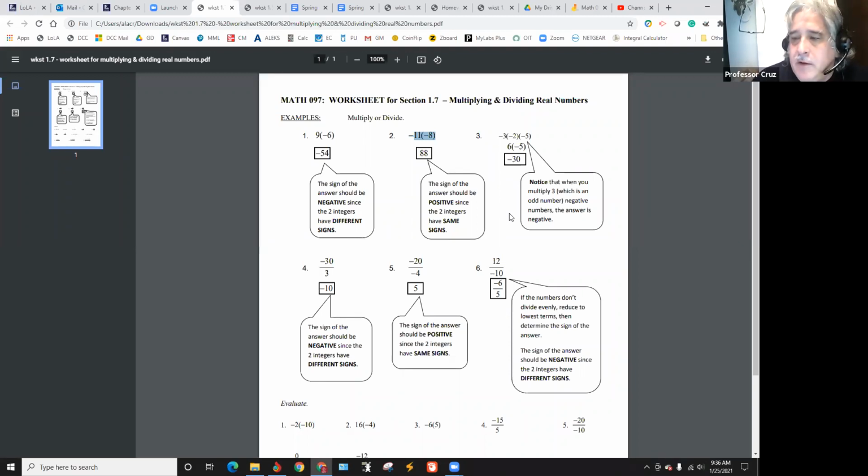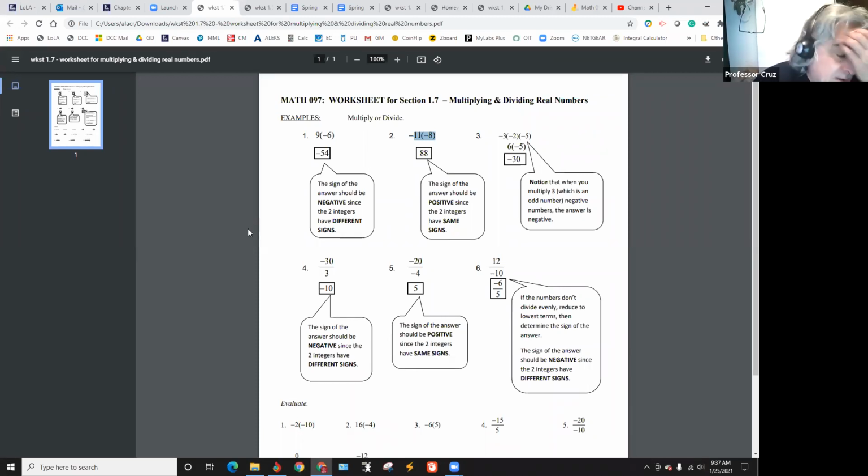All right. Most people kind of know if you have a positive 10 and a positive 3, 3 times 10 is 30. That's just the way you work with regular whole numbers. You don't think about the negatives, but the negatives work very similarly. When you've got two that are exactly the same, so a negative 11 times a negative 8, then we would have a positive 88.